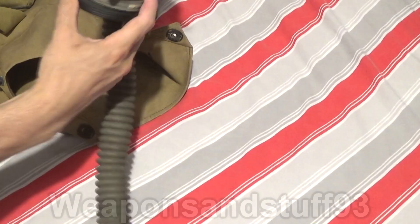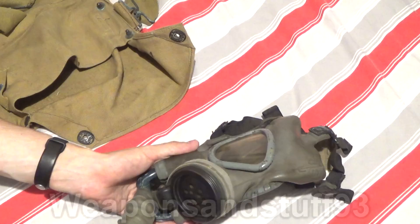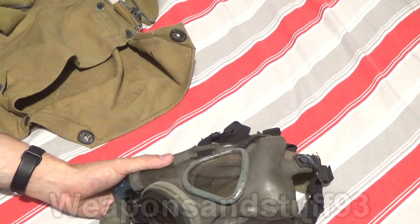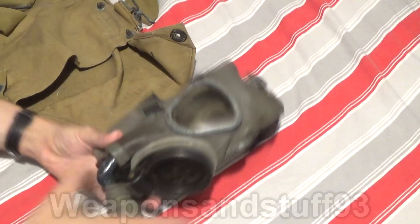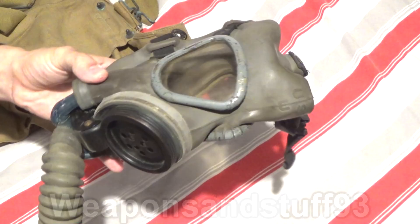So yeah, this is quite a cool little thing — obviously a very early attempt at a speech diaphragm mask. Like I said, I can't find much information on these online. You can see where influences from later American masks came from, and it does have a bit of an M9 appearance about it. It seems a shame that if they made a speech diaphragm as early as 1941 they didn't just keep putting them on other masks — I guess for cost reasons they didn't.